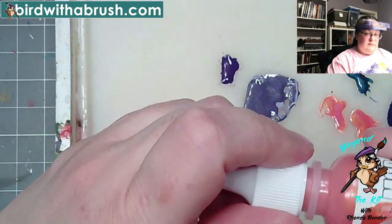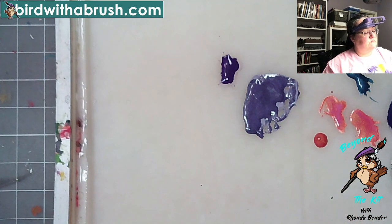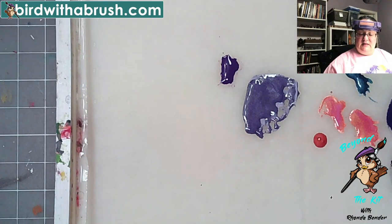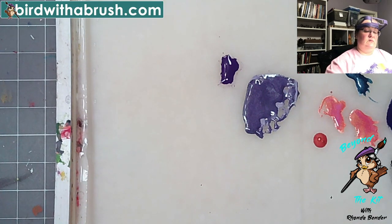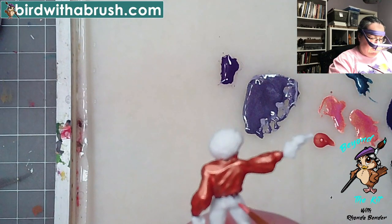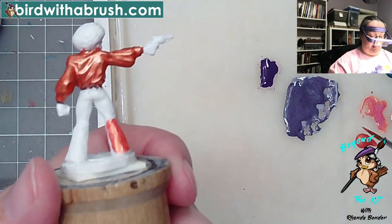So hopefully this is making sense to everyone and you're getting some ideas for how you might use more metallic paints. I might throw another coat on him too. So then there's also insect carapaces and lots of things that are shiny in real life that you can think about ways that you could use metallic paints to do them. And I might do that on another stream sometime. There's certainly some nice Reaper insect type monsters that we could look at doing that with.